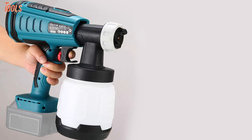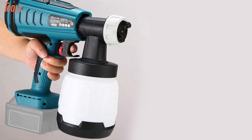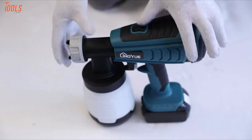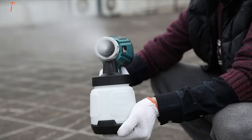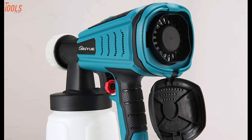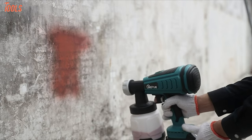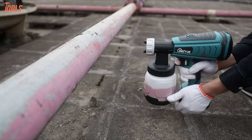Lightweight yet powerful — meet the Lingyu, a portable paint sprayer powered by a Makita battery with many beneficial features. This cordless gun is packed with an 18-volt lithium Makita battery that ensures a standard runtime level, while the 800-milliliter paint container makes it an ideal tool for large-area spraying. With a maintenance-free brushless motor, it reduces electric spark interference and run friction to provide lower noise and higher stability. Its high-technology atomization, powerful motor, and wind-driven action allow you to paint faster and more efficiently to save time.